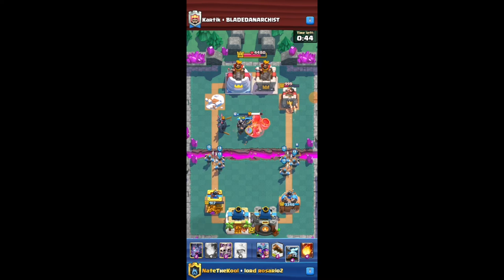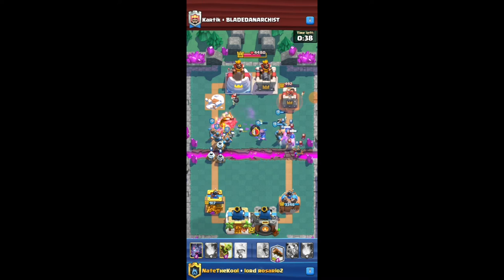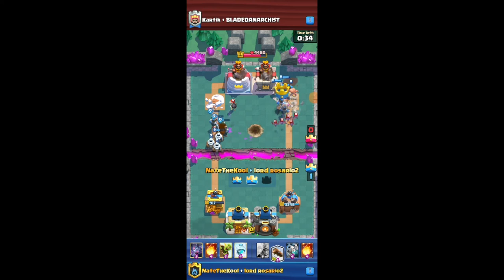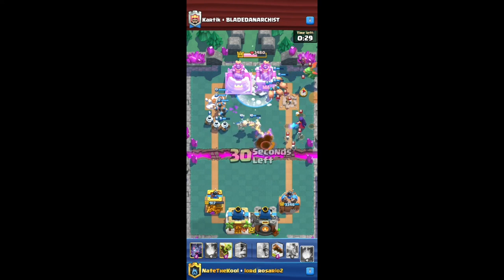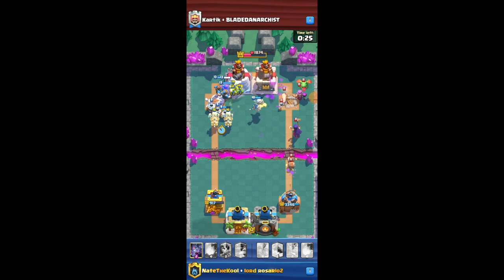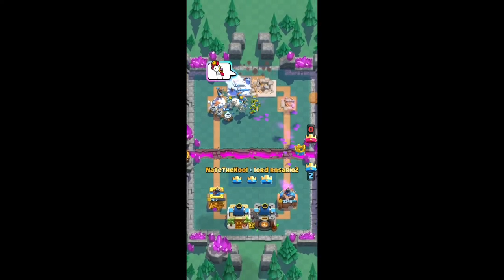They place two very heavy cards, which is not going to be good against this deck, because we're going to overwhelm them with numbers and destroy them. So we take out the second tower there, and they're getting overwhelmed. Nathaniel uses freeze to make sure our troops stay alive, and there's nothing they can do at this point. They're completely overwhelmed, and we just take them out, three crown.